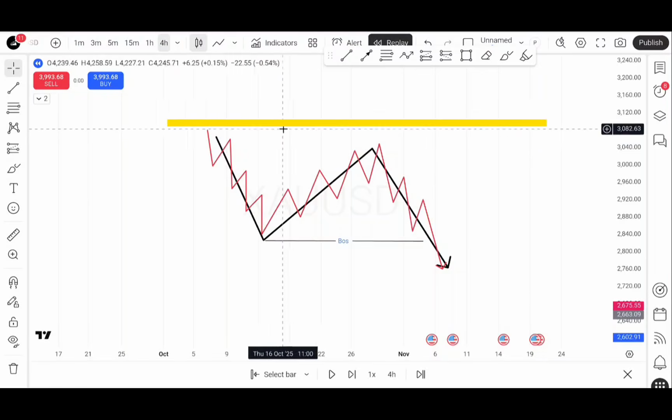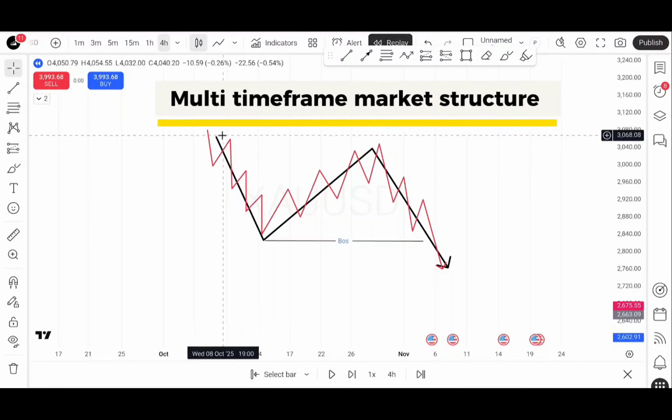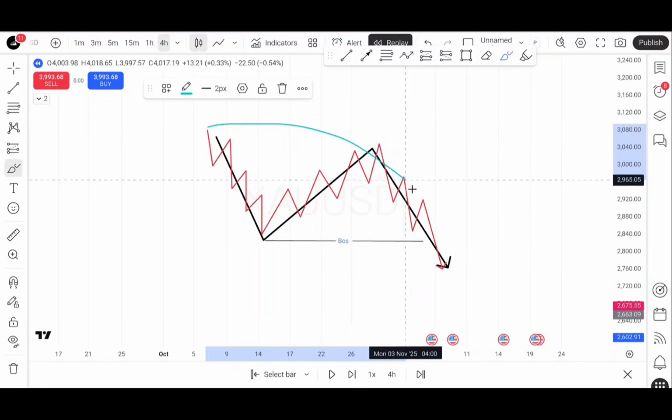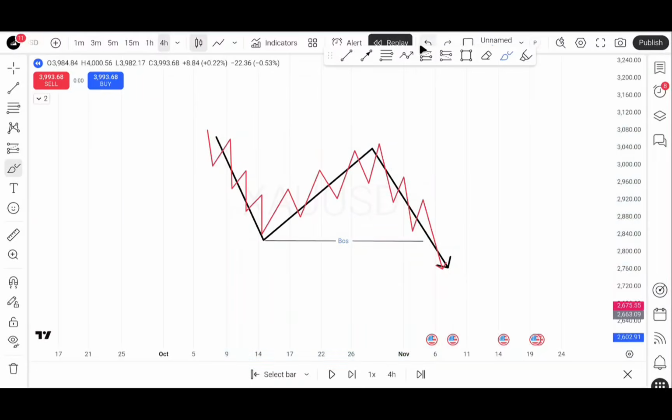The line in black represents the 4 hours time frame. The line in red represents the 15-minute time frame. Pay attention closely, because if you make any mistake in this area I'm about to explain, you get a lot of things wrong. This is a sell bias. The market is currently selling in this picture. Do you understand that? Good.